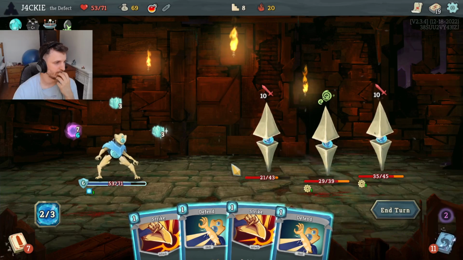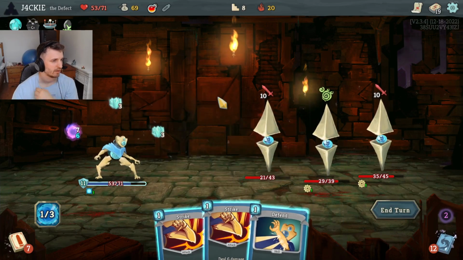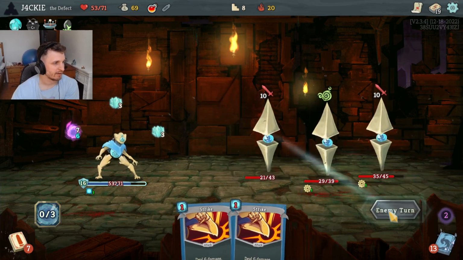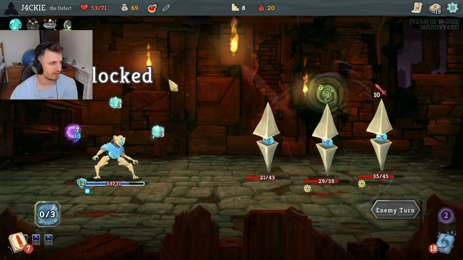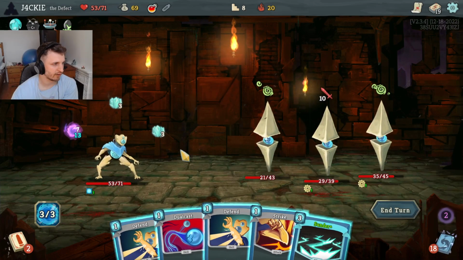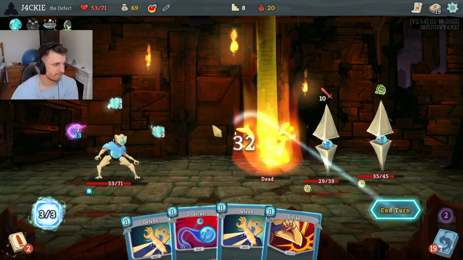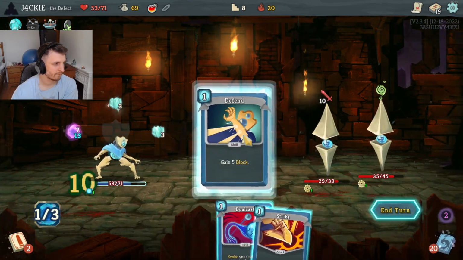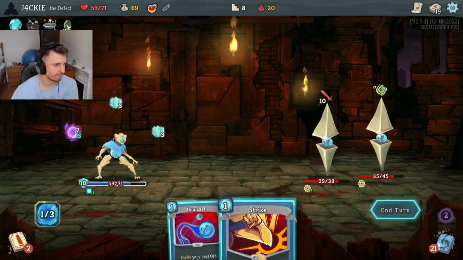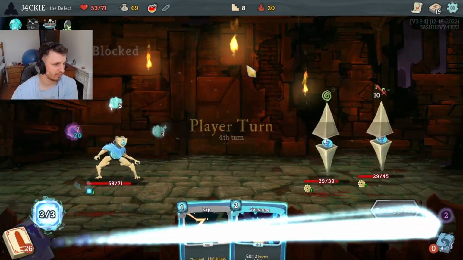Doom and Gloom is pretty good here. We could maybe get away with saving the Firefly here. It's maybe a little risky, but I think we can get away with saving it, which means we can do quite well in another Elite fight.